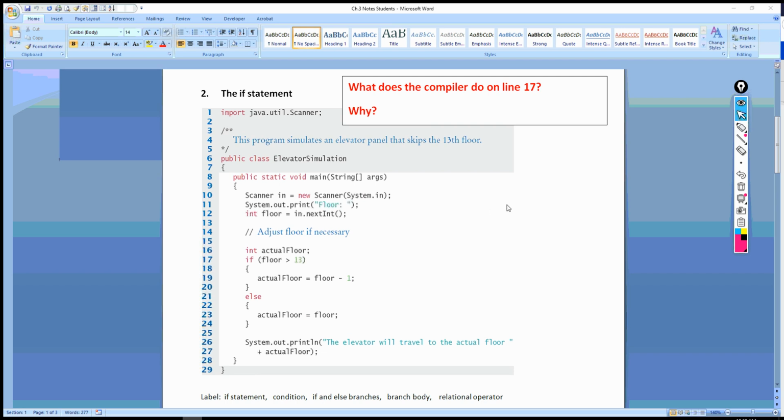Okay, this video is going to go through labeling the if statement. And so we're going to get some terms that we need to understand. Knowing these terms is going to be important. It's not for quiz purposes, although you will be quizzed on those things, or test purposes. But they are so that when I say something and use these terms, that you'll understand what I'm saying.